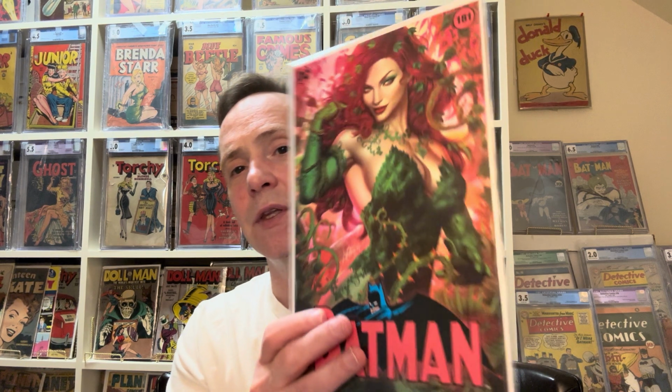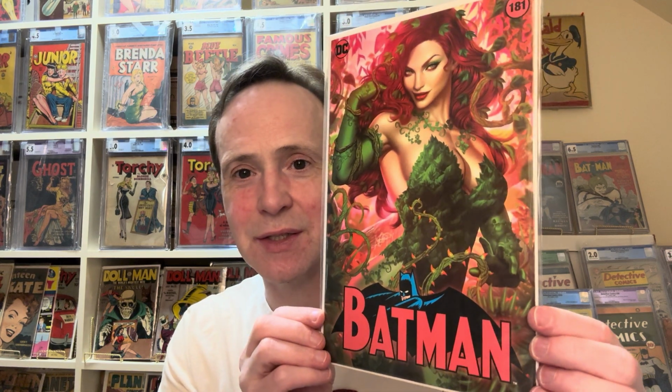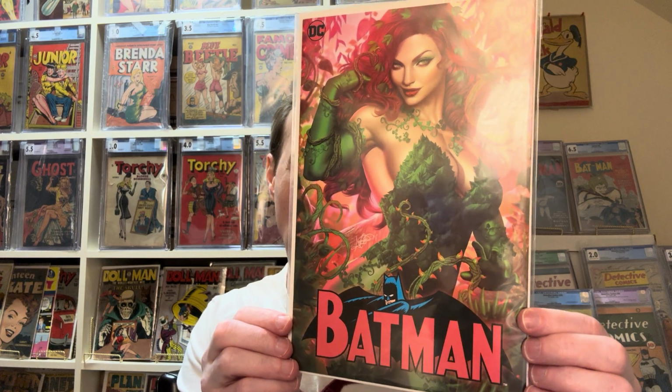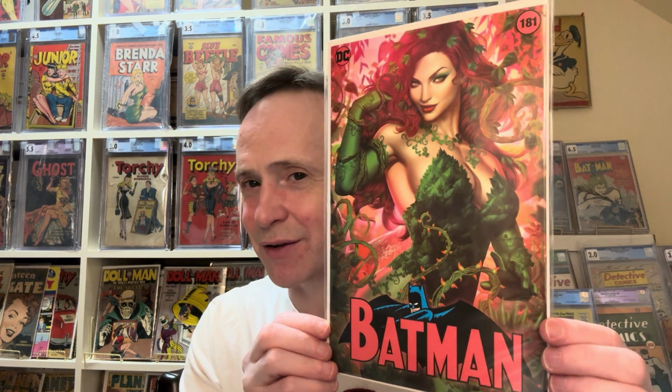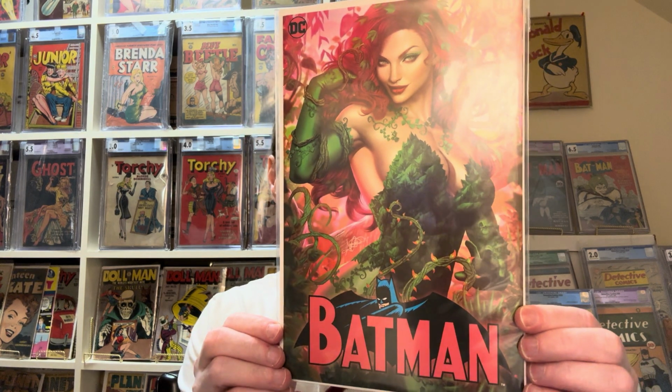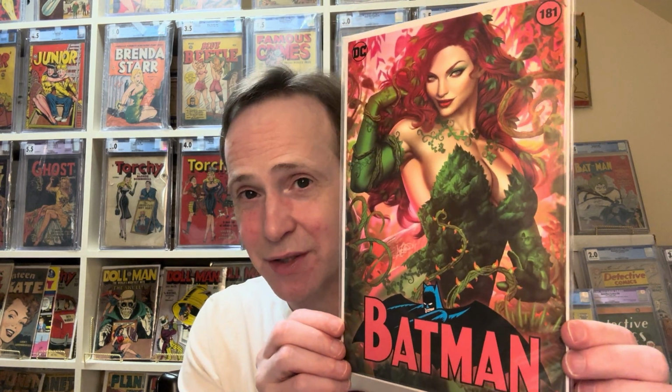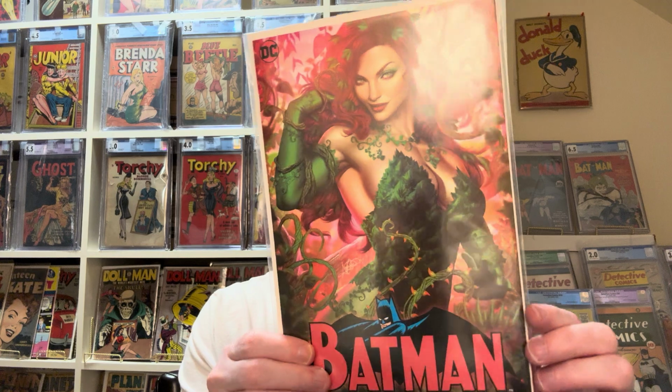Okay. And we got this one. Actually, I like the symbol on it. This is another variant cover. This is Batman 181, kind of a reprint of the first appearance of Poison Ivy. The Ariel Diaz cover. This one is limited to 1,400 copies. So I guess I got the semi-rare one. That's kind of fun. And then they always throw in some art sketch. So we got a Wolverine art sketch in here, limited to 1,200.